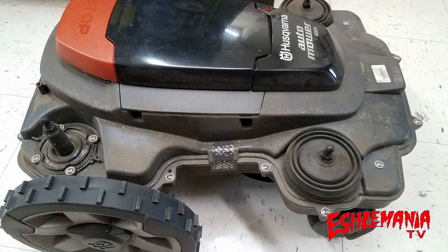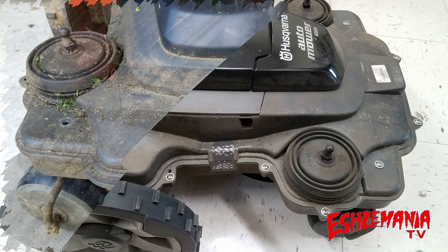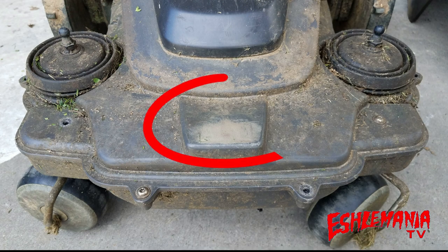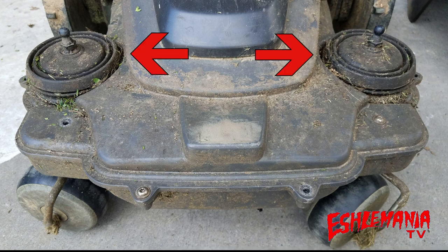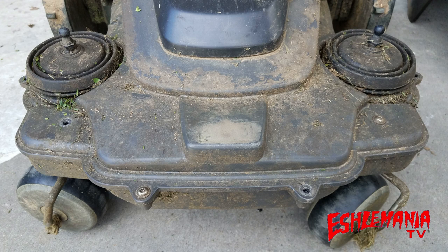Now that you've got your automower down to this, what you want to look for is at the front of the automower — an indentation right above the nose piece in the center. If you have the new style white magnet holder and you notice a lot of rubbing in the center area of your upper chassis, or there's actually a groove worn in there, then this time you'll have to do more than just replace the magnet holder. What is happening is your lift sensors — the two joystick sensors in the front — have become weak. There's a spring in there and the upper cover is not being held up enough, allowing that magnet holder to rub through, the magnet falls out, or you're getting the mower setting off that collision active or lifted message when it shouldn't be.